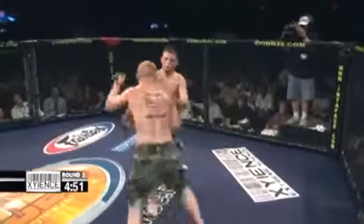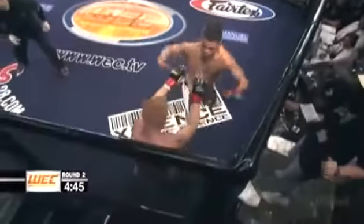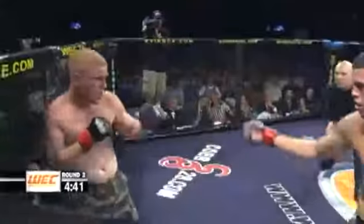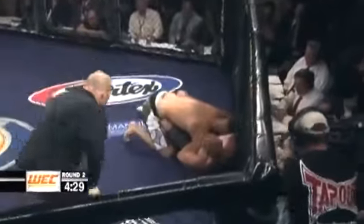Whoa. Big roundhouse by Diaz doesn't land. Yeah, but he's really going to be in trouble, because Diaz has got his number here with that right hook. There it is again. And the southpaw Diaz goes to work again and lands the knee. And Hurley tries to come right back. And again, they move right into this corner. And this is Diaz's corner. And Nick Diaz is saying keep him up, but Nathan puts him down.